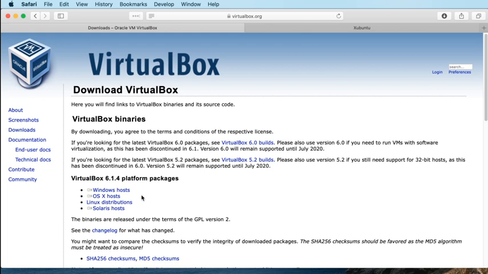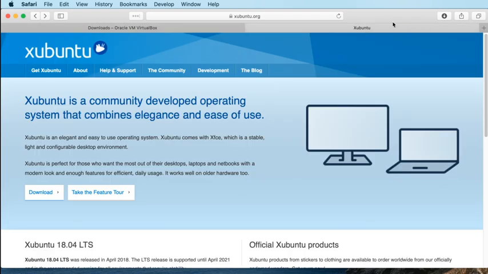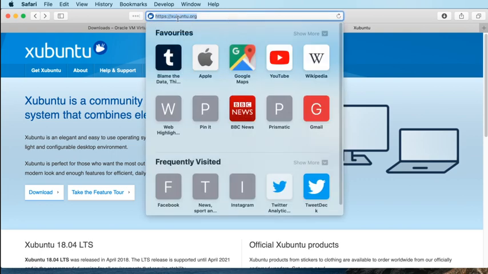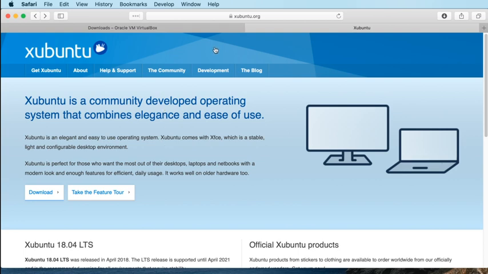And what we're going to run in our virtual machine is an operating system called Xubuntu. Xubuntu is a nice Linux-based operating system that's lighter weight than the full Ubuntu operating system, which you may have heard of. So we're going to use Xubuntu because it's a slightly smaller download. If you go to the Xubuntu homepage, which is xubuntu.org, you can see in my address bar at the top, xubuntu.org. If you go there, then again there's a download button on the homepage.